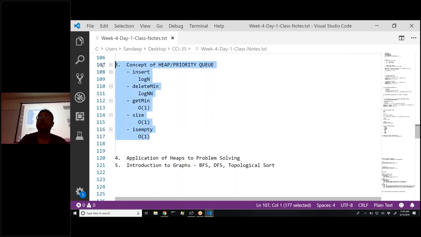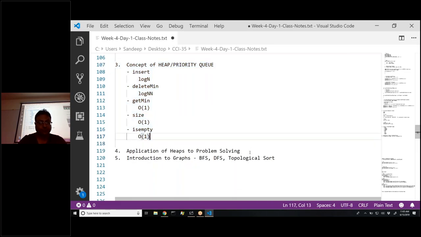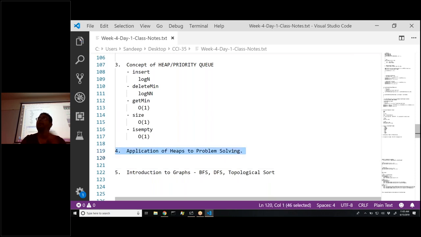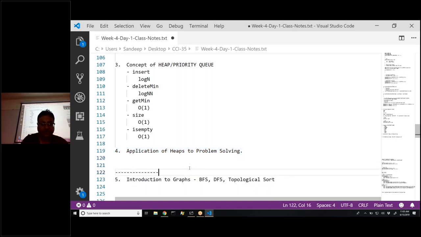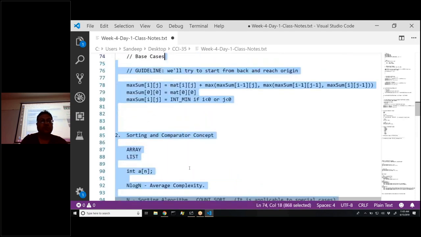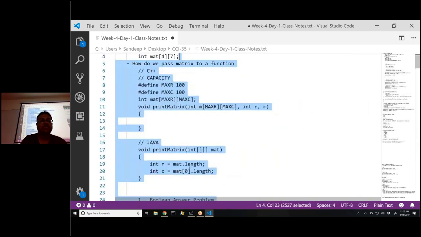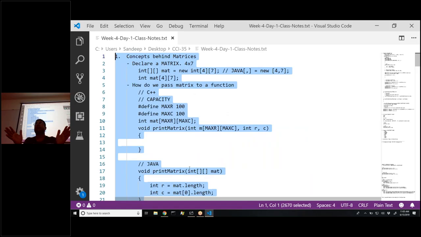Okay, concept of heap is clear. So this we will talk about when we are comfortable with heap. Some of the applications today we will see where we apply, like we did DP, we saw the 2D matrix application. We will put some thought process, and tree and graph we will introduce toward the end once we have done this much. So far whatever we have done, if we quickly summarize, we started with the 2D matrix understanding.